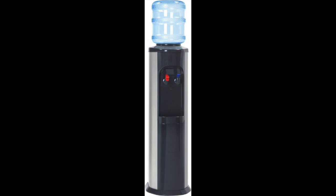The design of the water cooler is compact and lightweight. It comes with a 1-year warranty and is sturdy. The Clover is easy to clean, with a drip tray that makes cleaning a breeze as well. The downside is that this top loader model has the water jug exposed and isn't visually appealing.